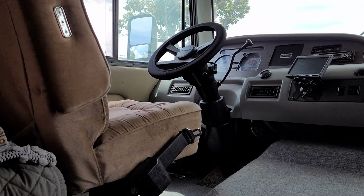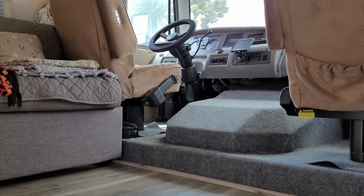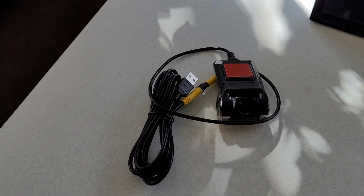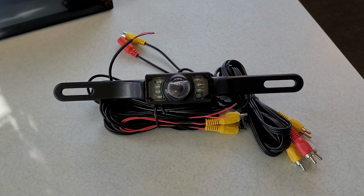One of the first things I will be updating is the radio. The new radio will be equipped with a front and rear camera. For my stereo, I have chosen a 10.1 Android radio. This radio is smart enough to support a front dash cam and a rear backup camera.